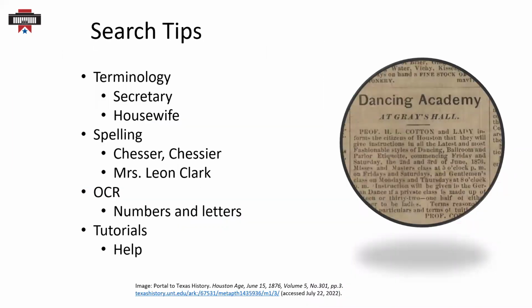While searching newspapers online can be quicker than flipping through issues or scrolling through reels of microfilm, we want to share some tips that can help your searches be more successful. Add key terms that describe what you're looking for using the terminology from that time period. Some databases can find terms close to each other, but some will show words anywhere on the same page. So, for example, search for secretary instead of administrative assistant, housewife instead of homemaker.